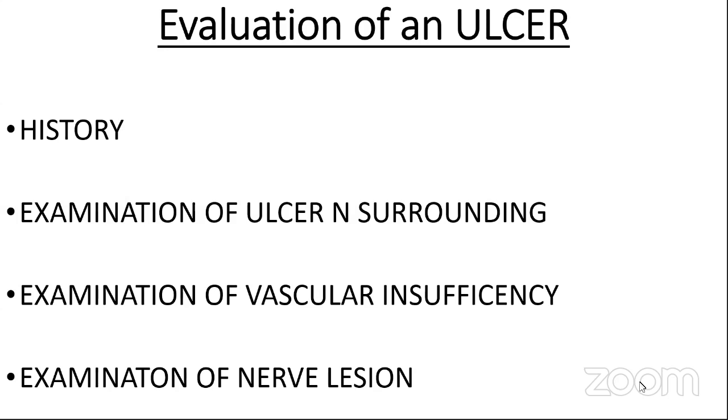Now, arterial examination is by examination of peripheral pulses. So if it is a leg ulcer, you have to feel the dorsalis pedis and posterior tibial artery. Then proximally, you will go ahead to the popliteal and femoral artery. So arterial pulsations you must feel for and then see whether there is any decrease. Normally in thromboangiitis obliterans, there will be absence of these peripheral pulses. In atherosclerotic disease, there will be absence of peripheral pulses.